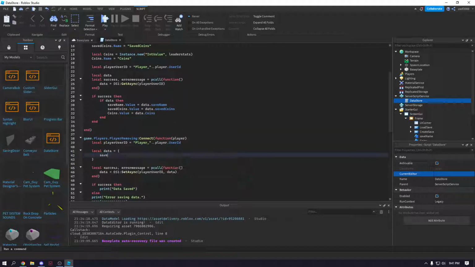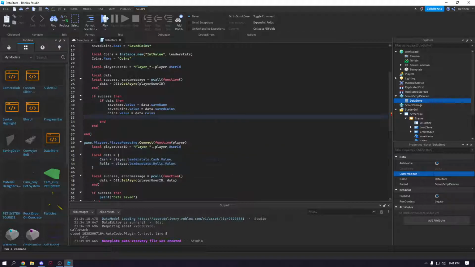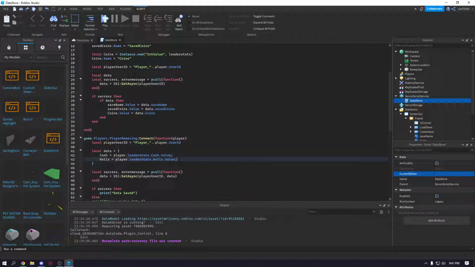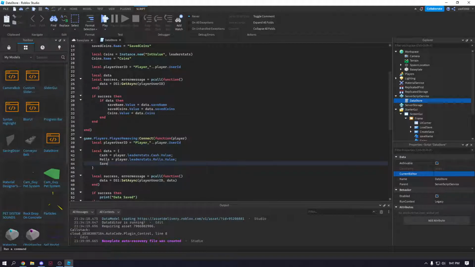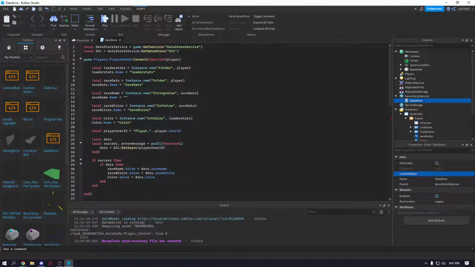So we need to do save name. Actually, you know what? We're going to use this as a role model. Save name dot value. Actually, no, we can just do save name equals player dot, and we need to do the folder. So the save name is in save data.